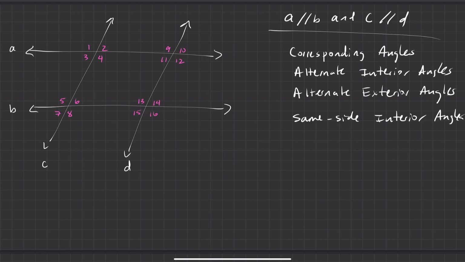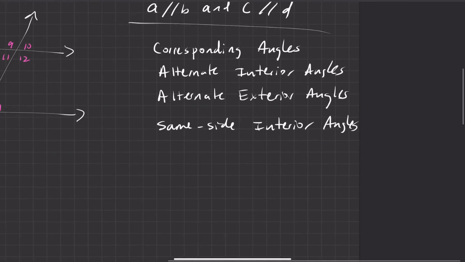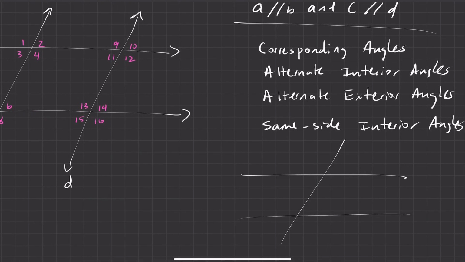Okay, so just real quickly, corresponding angles. If I have parallel lines cut by a transversal, 1, 2, 3, 4, 5, 6, 7, 8. An example of corresponding angles is if you compare one region to another. If you were standing at 1 in this region, it's like saying that you're standing at angle 5 for this particular region.